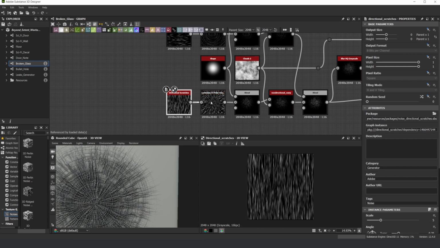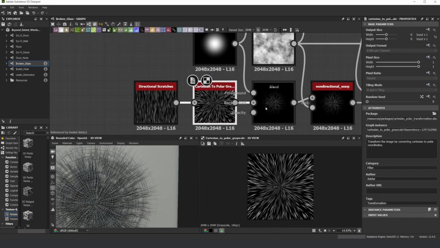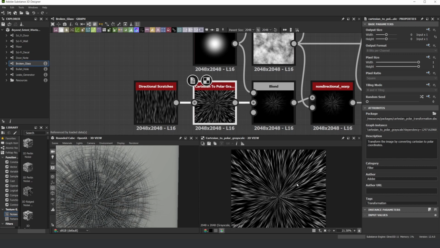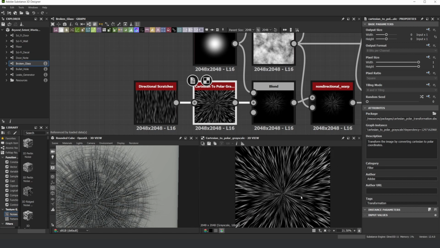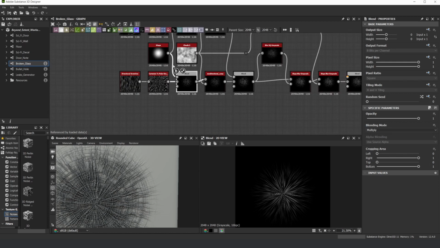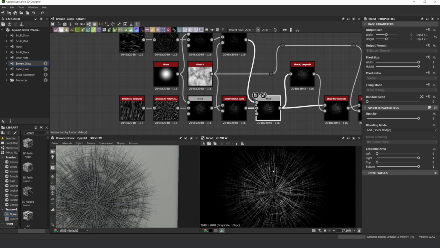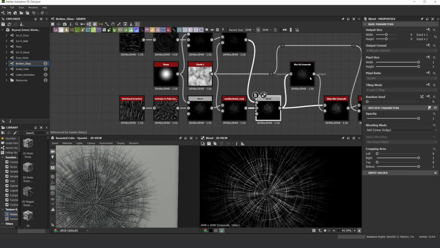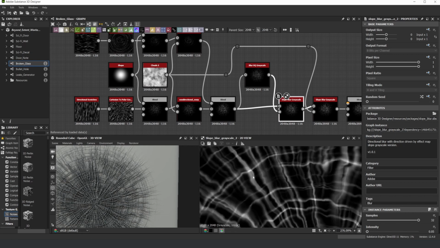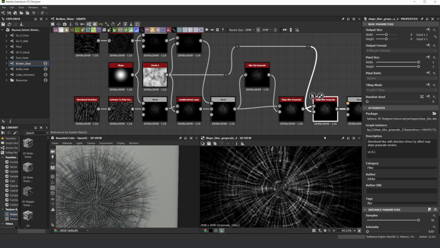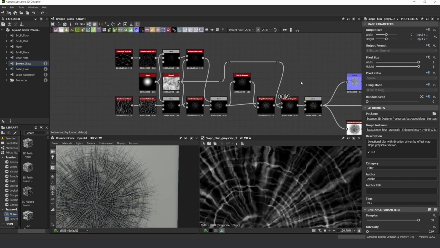So you can take directional scratches, plug it into a Cartesian to polar node. So you can see that they are coming from the middle to go for the outside. Boom, take your mask. Warp it with your cloud, and when you are connecting the two together, you can see that there you have it. Just a little blur with a slow blur. And yeah, a last slow blur, because when you are working on glass, like when glass is broken, you have many layers in glass, and so that mimics all the layers.